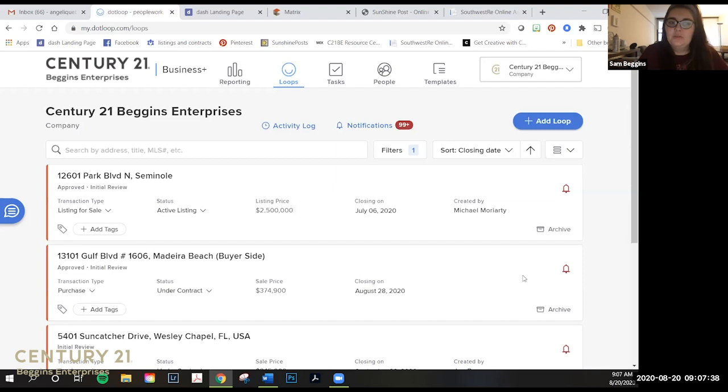All right. So the question was, how do you handle a loop when an agent from another office uses Dotloop and we end up with two loops? So I was saying to copy the documents from the other loop to your existing listing loop and create your own folder and then use that to submit to the back office. I don't know if you have a different process for that. You might. I do the same thing.